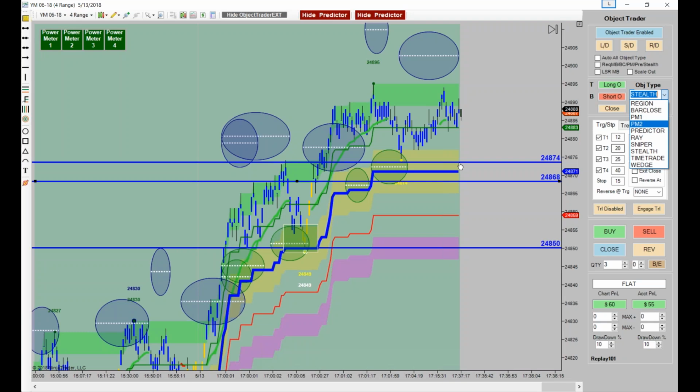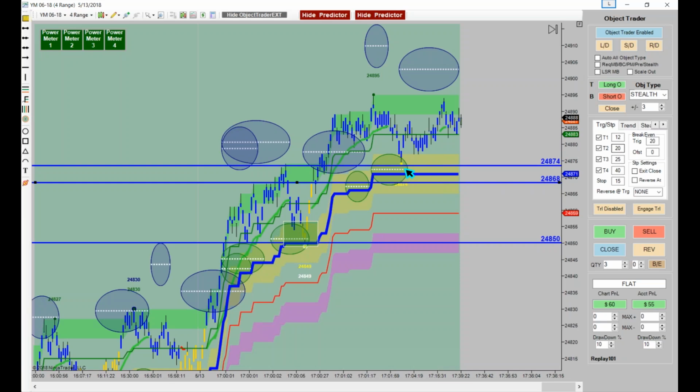And we're going to try to get down to within 3 ticks of this line, and then it's going to box it in. You could even do it at 4, because the whole idea is that once you trigger the trade to tell it to start working, it's going to look at the lightning swings, and it's not going to just get you in arbitrarily. Sometimes you'll get a thrust and a retrace, and then you'll keep going down, and it's going to keep drawing that box all the way until the color of the background or the midband changes, because naturally that would be a good phantom trade if it came down here.